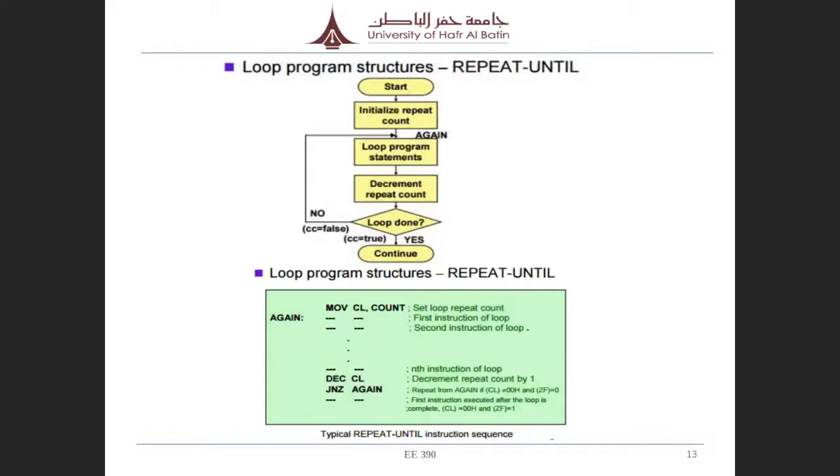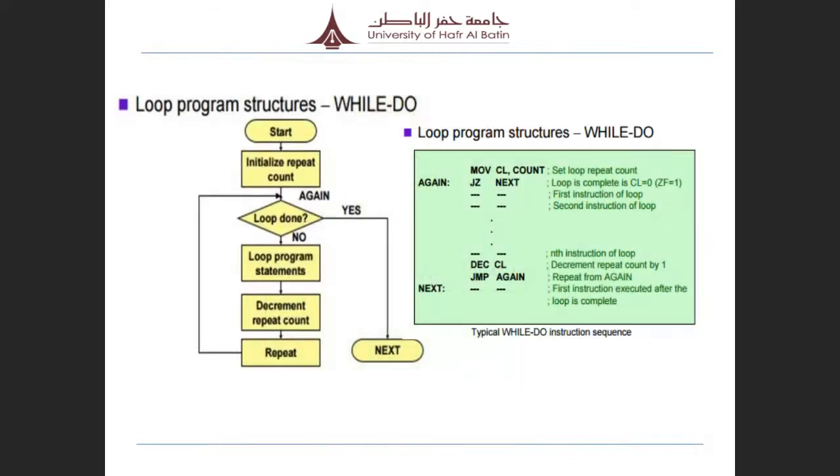Okay, and then the loop instruction, which we already use. It means we set the counter, and at the end of the loop we decrement the counter and check whether the count value is 0 or not. If it is not 0, we continue and do the loop again. So this is about the loop instruction. But we can also write the loop in another format, like the while-do format.